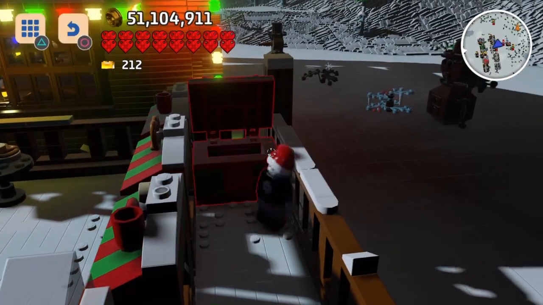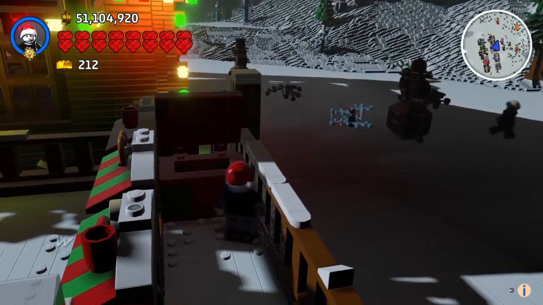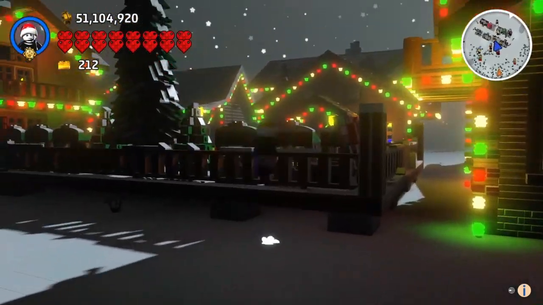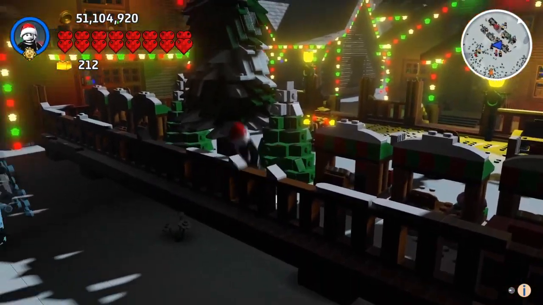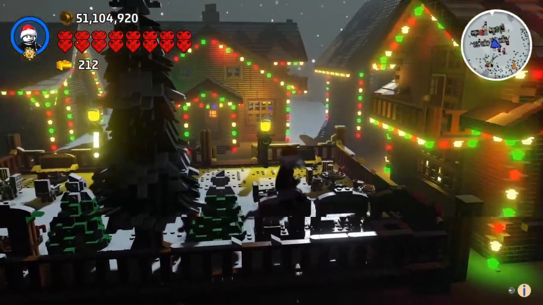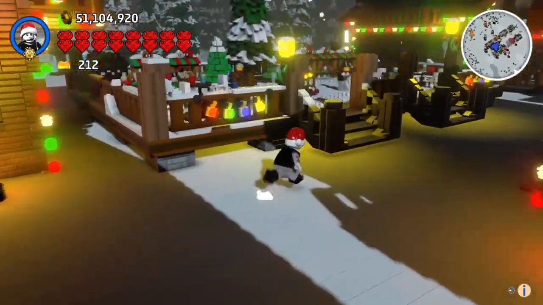And we got our next gift, which is a reindeer sculpture, which is pretty awesome. For some reason, I can't jump between these objects here. I don't know why. You can jump the other way going forward, but you can't jump backwards. So I had to go around again.